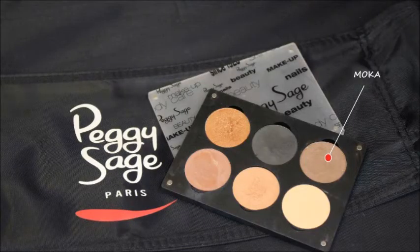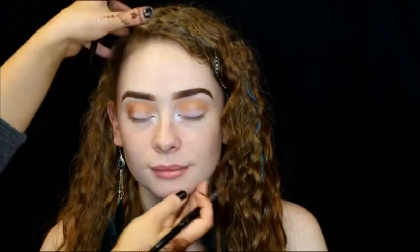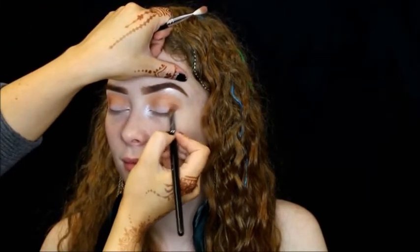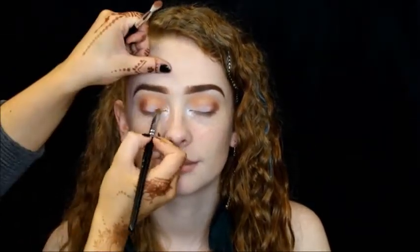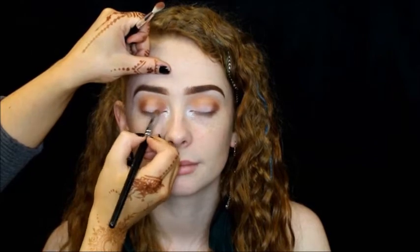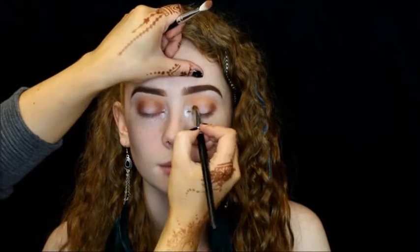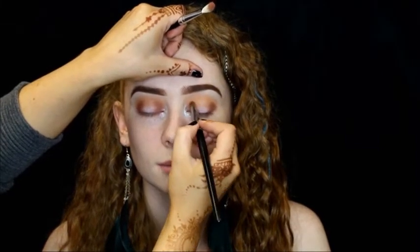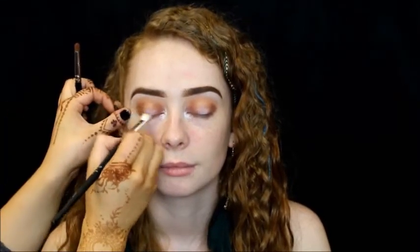I'm now taking the colour Moka, and I'm using a more compact, smaller fluffy brush, a bit like a pencil brush, and what I'm doing is drawing C shapes on the outer corners of the eyes. Then I'm going to do the same on the inside corner of the eyes, but in the opposite direction, creating almost like two brackets. This is the start of what is called a spotlight eye. It's where the outside corners are darker and then the middle is lighter. Then you want to go back in with your fluffy brush and blend all this back out into the apricot.